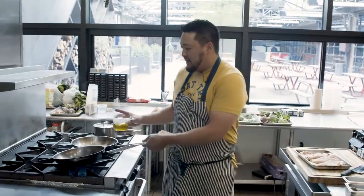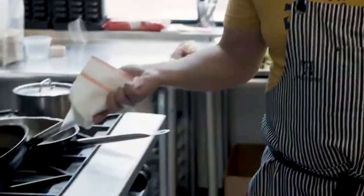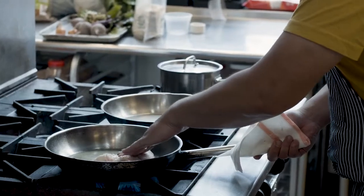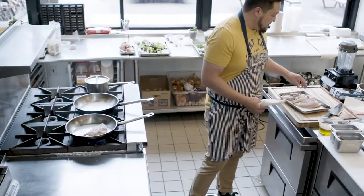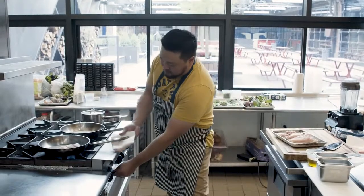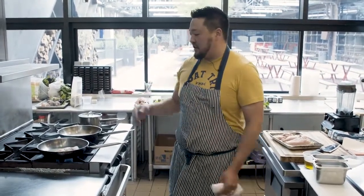So as your pan gets hot, I'm going to drop a little bit of olive oil here and get that going. Okay, I'm going to drop a piece of the airline chicken. And if you hear that sizzle, that means it's ready to go. If you don't hear a sizzle, if it's just kind of sitting there, the oil's not hot enough yet, just pull back and wait a couple more seconds until the oil is warm. I'm not going to add the thighs yet because thighs are a little smaller. It'll take a little bit less time to cook. So we're going to start with the breast. And once you drop it in there on high heat, you can bring it down to a medium-high heat. That way it doesn't burn the skin before I actually cook the chicken.